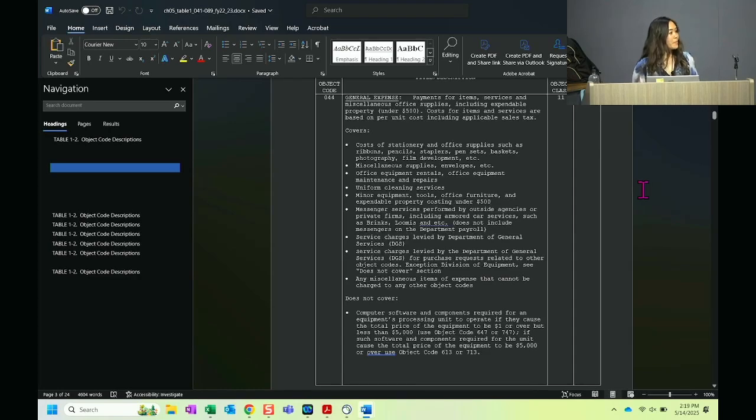Also, when you're running your project reports, you're going to see all of these, right? You're going to see object code 44, 47. You're like, what is that? What is this charged by project? This helps you identify, this is a big general expense. Like, 632, somebody purchased some IT equipment. So when you're running your project reports, it helps.